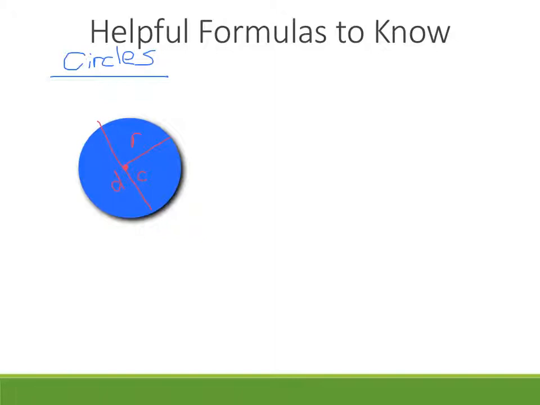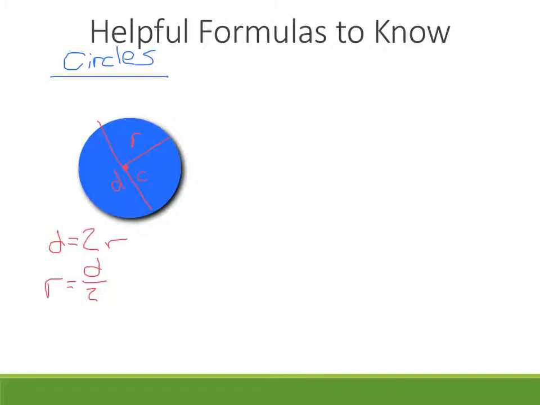And we can find a formula for the relationship between these two. We can say that the diameter equals 2 radiuses, right? Because there's a radius here on this side, and there's a radius here on this side. So we can say the diameter is 2 radiuses. We could also say that the radius is half the diameter, or the diameter divided by 2.